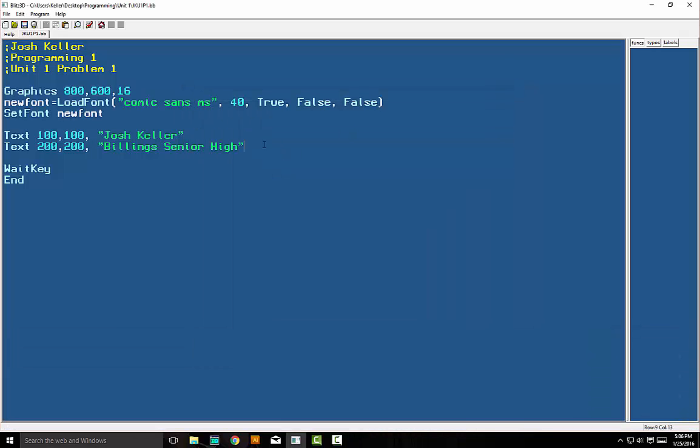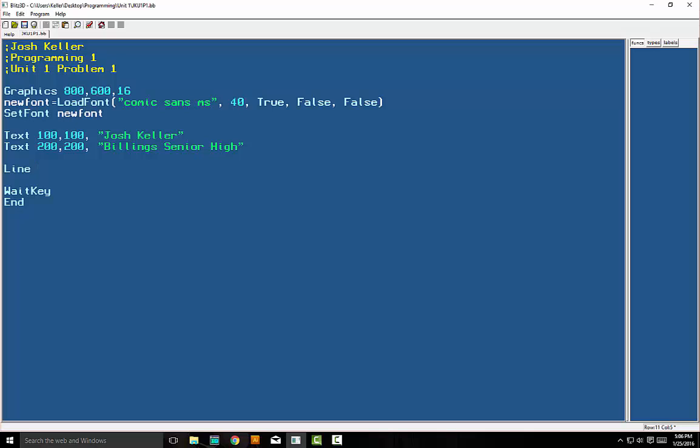Simply texting information to the screen can be very helpful. However, many times we will want to also draw lines. To draw a line, you simply need to use the line command. The line command requires two bits of information. First, our start point and our end point. When we start, we need to give it both an X and Y value. And just like with our text command, those are based off of the origin being in the top left corner.